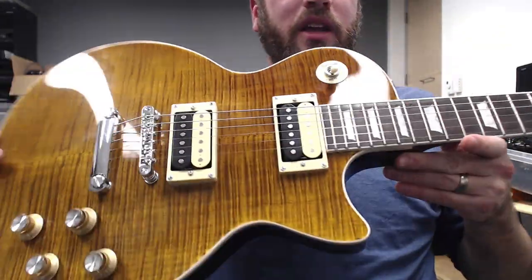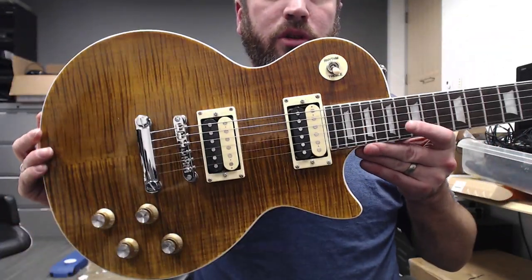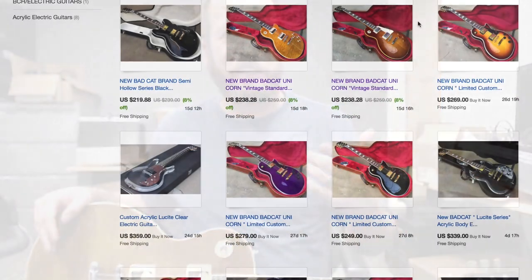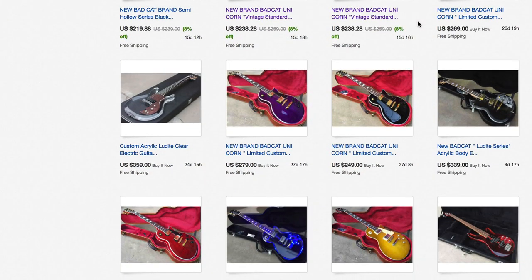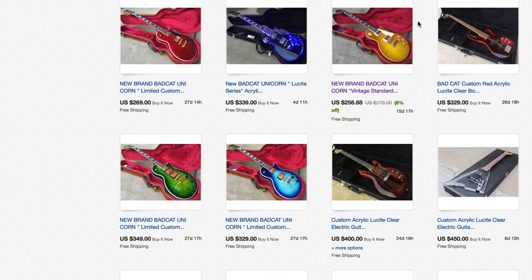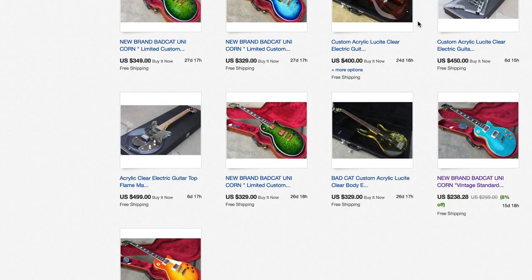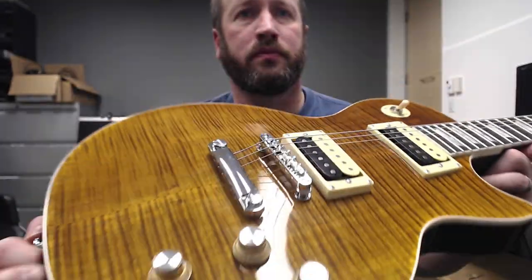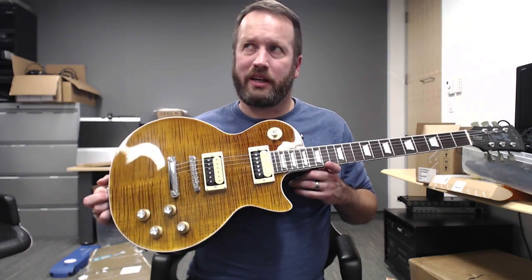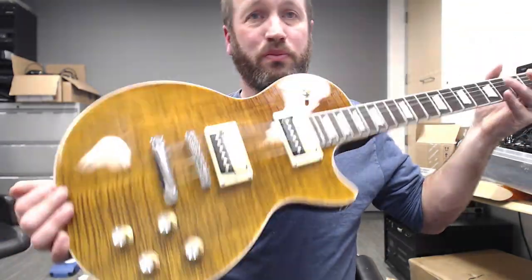The guys at Bad Cat — across a lot of your direct AliExpress sellers and similar — their factories just make great finishes. If you go on Bad Cat's eBay page now, you can actually see a lot of their ones from this batch that they now have in stock. They've started stocking them so the wait time comes down dramatically. This took a little under two weeks — probably 10 days. For $260, and I think like $80 of that is shipping, if you think about what this costs before shipping it's pretty incredible.